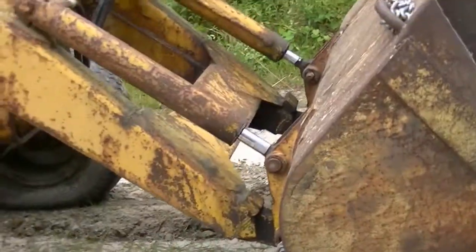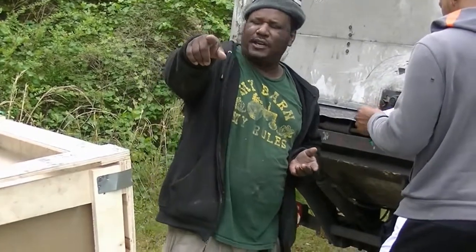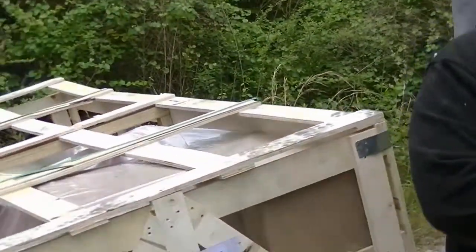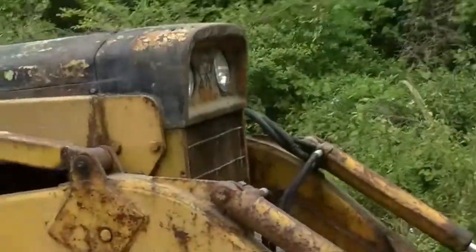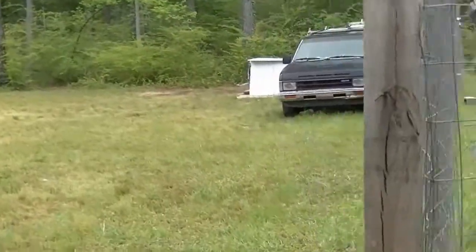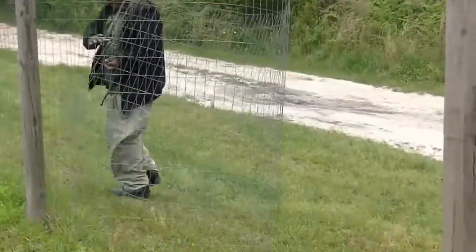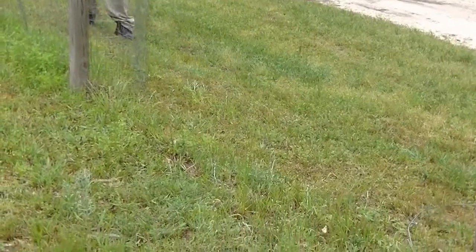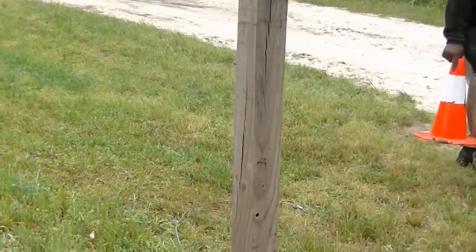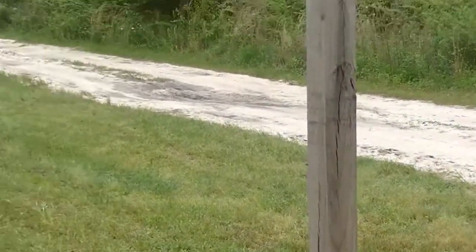I know you hated this part of the job. He said, I'm out. Whatever happens at this point, I'm out. It's not on me once it gets on your trailer. Not that wood tearing up though. I know. I probably won't be able to get it all.